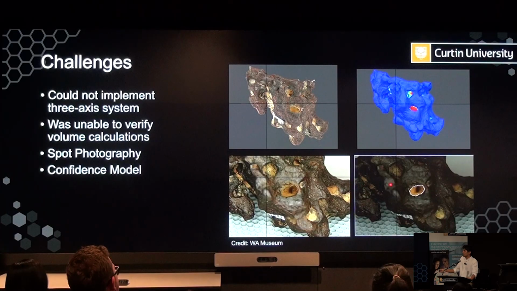Essentially, what we would do is mask out everything apart from that hole. What that allowed us to do was, when we put these photos into Metashape, Metashape would recognize, oh okay, I only want to use the hole as part of my model reconstruction, instead of modeling the entire surface of the meteorite, as it is quite blurry, so you'd end up with blurry textures otherwise. And so as a result, we were able to image the holes quite well.